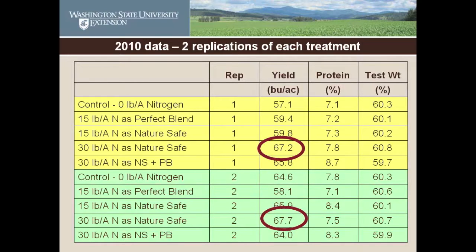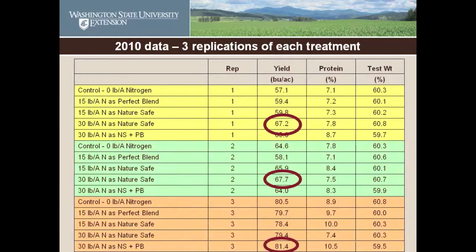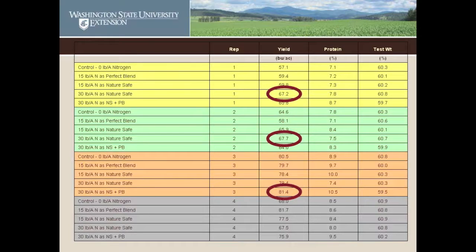But you look and see the control is actually not that different — nearly 65 bushels versus 67. Then we harvested a third replication. The 30 pounds of nitrogen is still at the top, but zero nitrogen is not that different from 30 pounds. And when we harvested a fourth replication, a totally different treatment came out best. That kind of confused the whole issue. Why on earth didn't we stop at the first time when we were ahead?